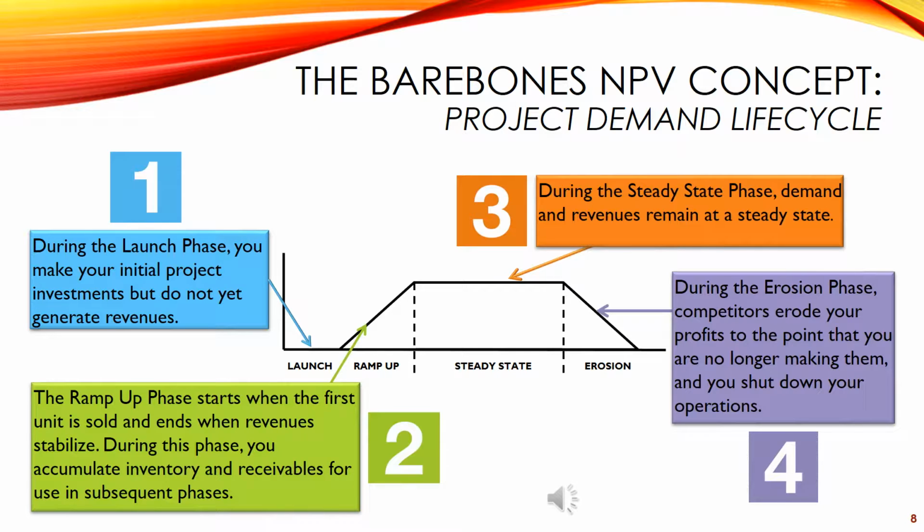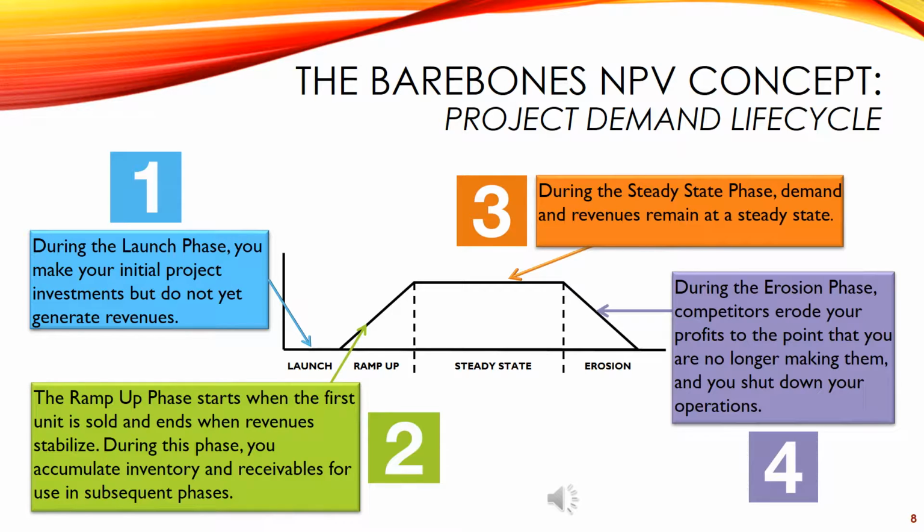To get a better understanding of the bare bones NPV concept, we have created a graphic that demonstrates the project demand life cycle of bare bones NPV. It basically assumes that you're going to make some initial investments in a project, that you take some time before you begin to generate revenues, that you reach a steady state of revenue, and eventually you sell off the inventory and terminate the project once it is no longer profitable.